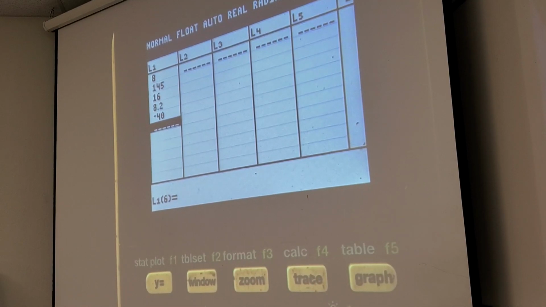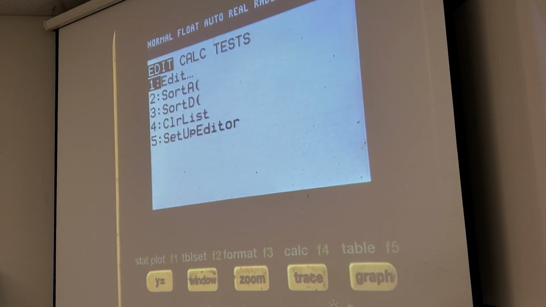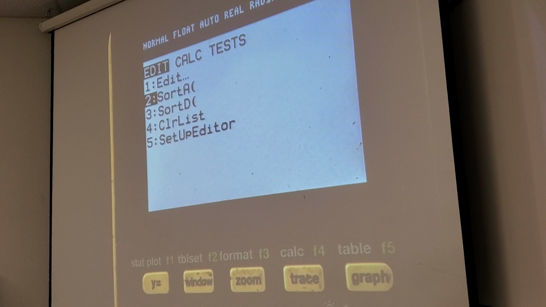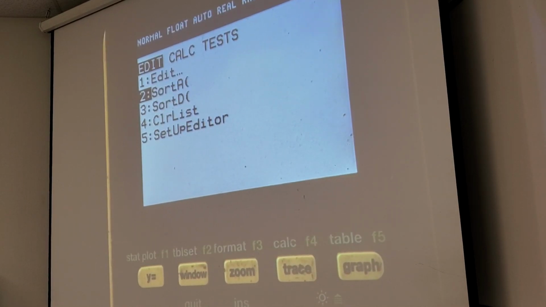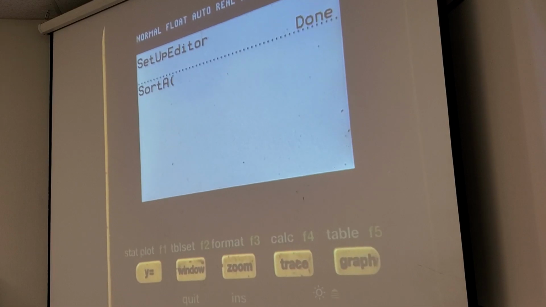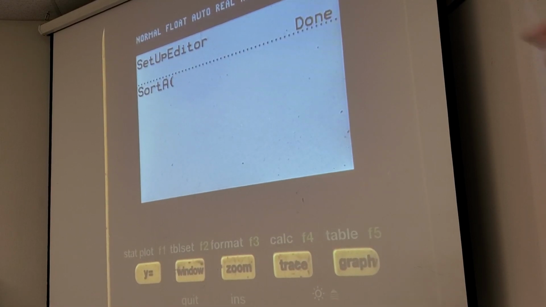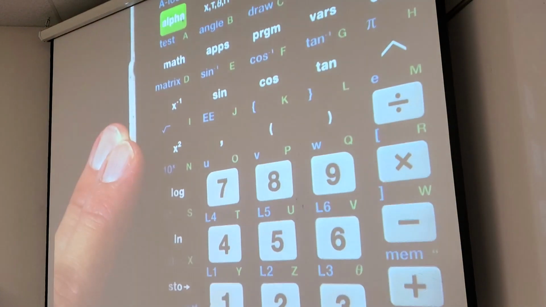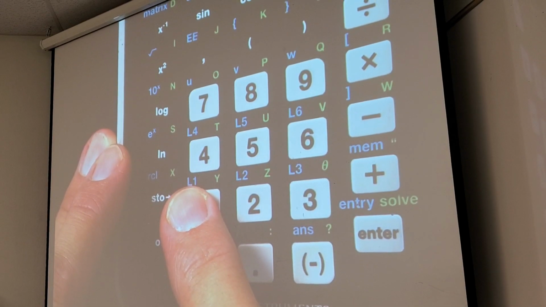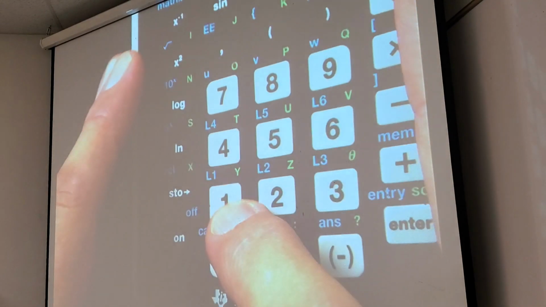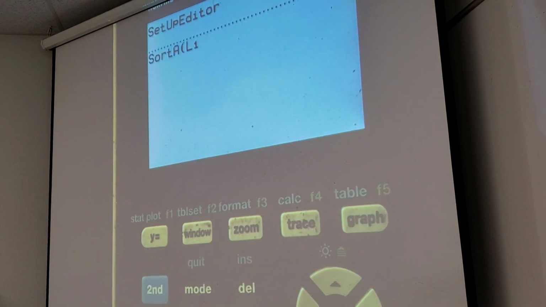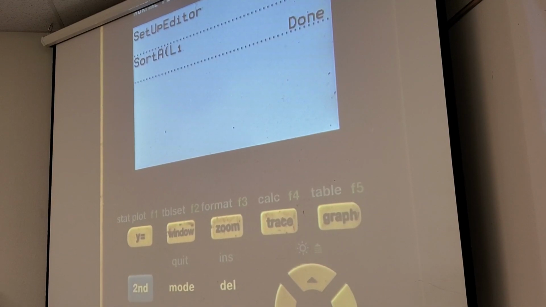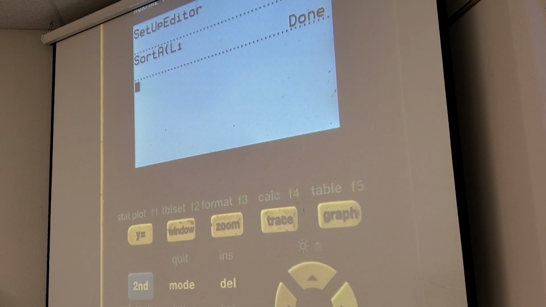Okay, so let's go back, go to Stat, Sort, Ascending. Let's sort ascending. That's how we normally sort things, smallest to biggest. Enter. And then you want to tell it, see how it's got a little parenthesis like a function? It's like sort what? So see how above 1, L1? Tell it sort second 1, sort L1. And then again, very anticlimactically, it'll say done. How are we all doing? Everybody playing along with me is doing okay?